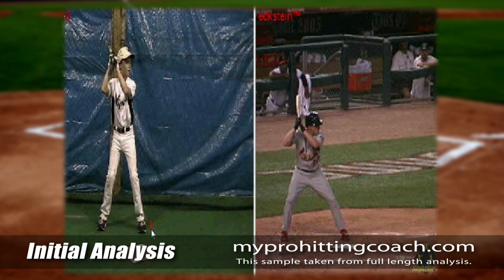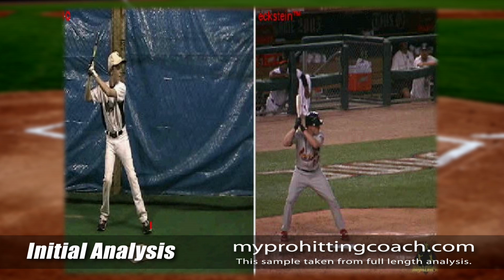We want to try to draw power and drive from our lower half and our legs, and you'll see Eckstein here is much wider than you, and it's just a better way to be able to feel the ground and get grounded so that we can draw energy and power from the ground up. So we'll just take this right into our load.